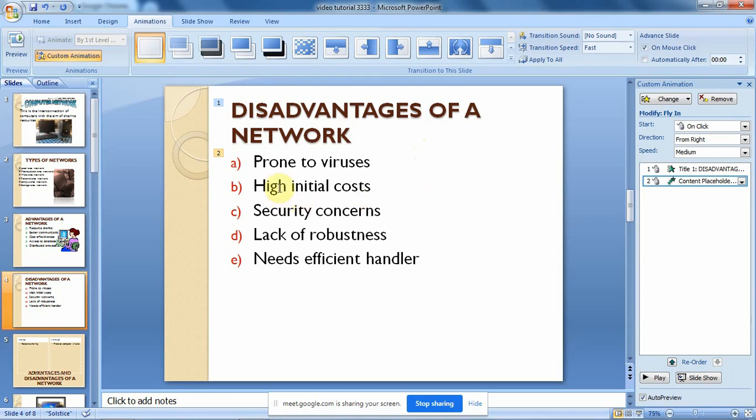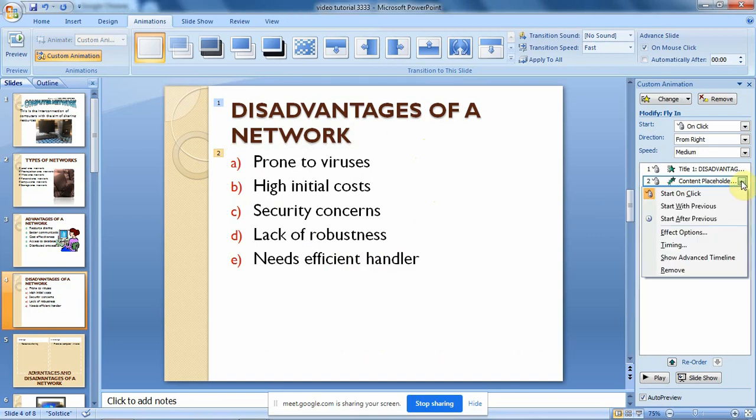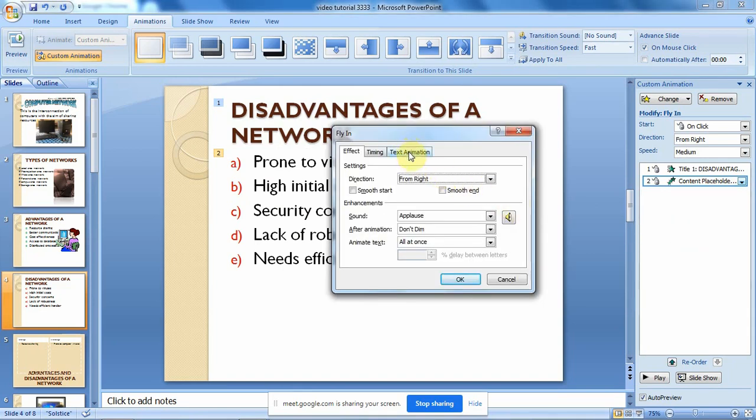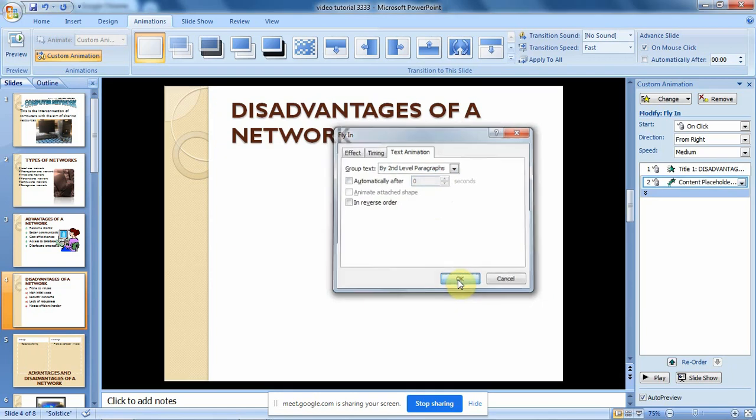But if you want them not to be treated as one object, select, then you just go to the more options and access this effect, then say no. Instead of having text animation treated as one object, I want it to be maybe by first, by second. You select and then you say okay.